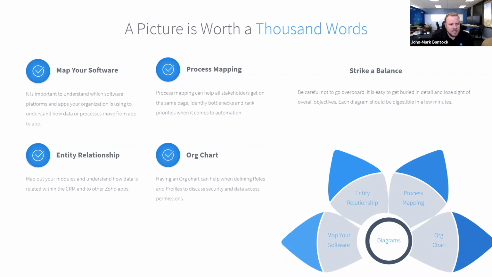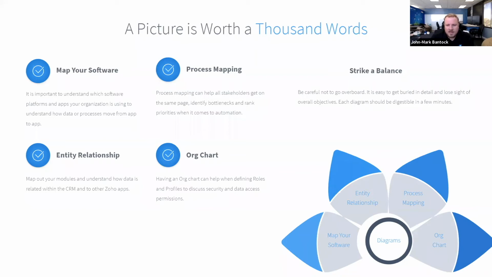And the first thing that we like to do is just get a comprehensive map of the software systems that they're using, just to understand high level what ecosystems they're in today, which ones they're looking to drop, which ones they must keep. We then start to map out their process next, just really, very basic workflows, much like you saw in the couple slides beforehand, not really worrying about too much detail, just what is the overall process for their organization. We also like to get a sense of their stakeholders, who's going to be interacting with the system, how do they fit into the org chart, because that becomes important for discussing security, roles, access permissions, reporting needs, etc.